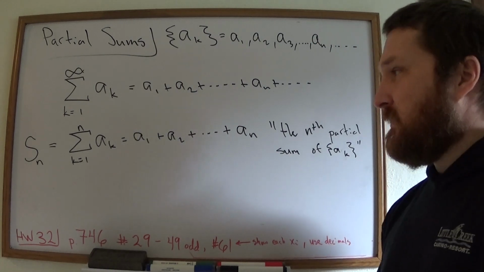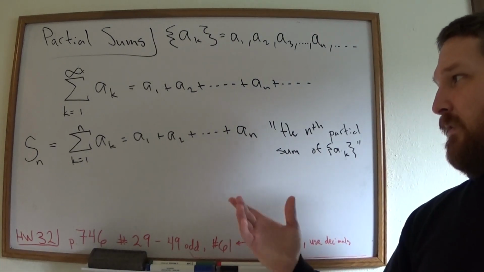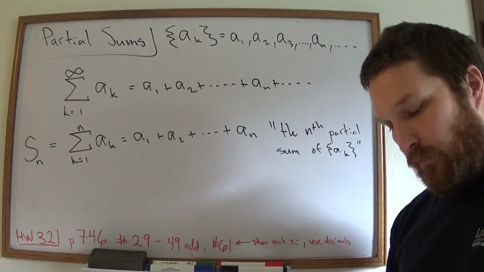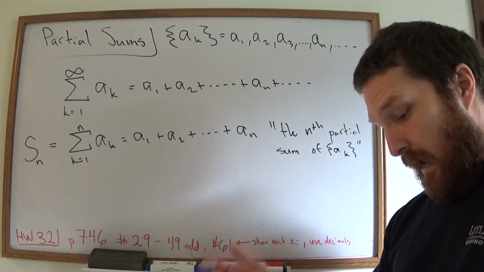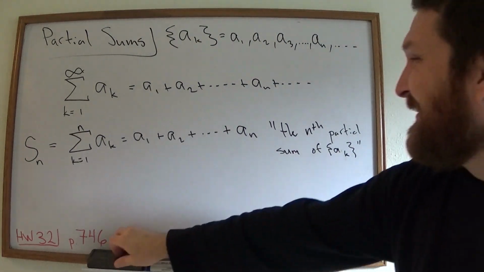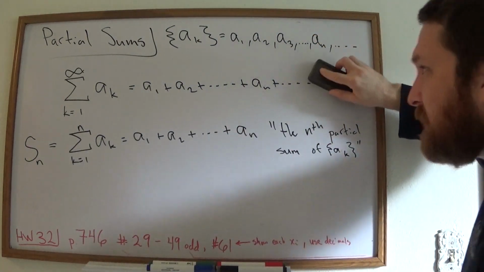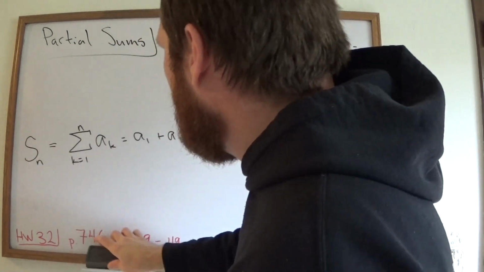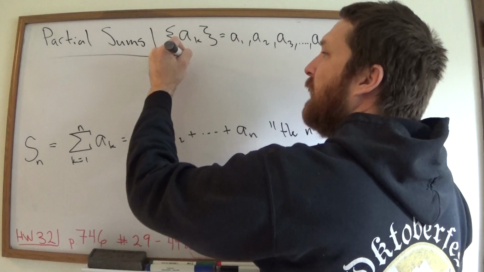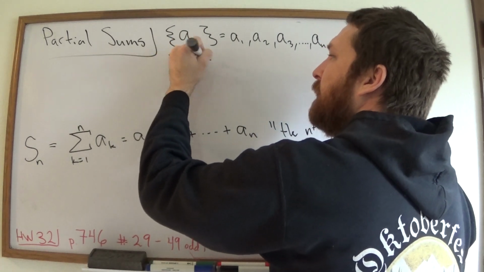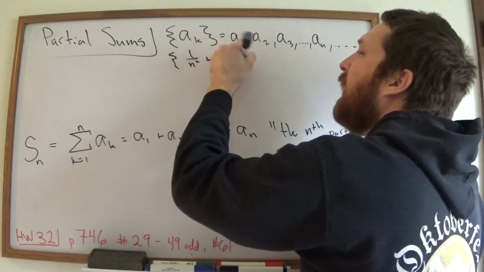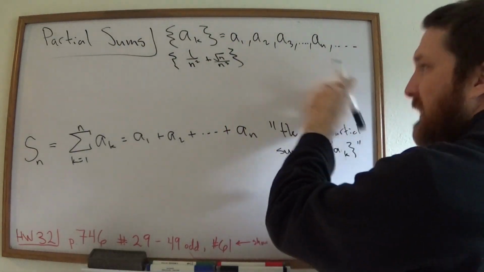Now, there's a lot of reasons, not just in calc, why this thing is very useful. It often shows up in proofs. Yeah, and so, okay, check this out. Given a sequence, say a sub k, I give you some sequence. Maybe I give you a formula for it, right? Maybe it's 1 over n squared plus root n over n cubed. I'm just making this up, right? I give you a sequence.